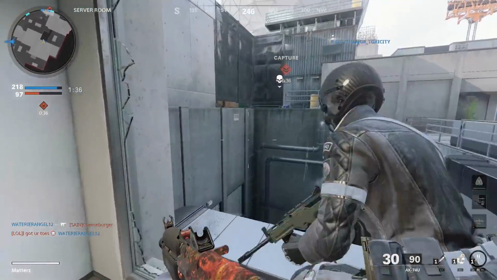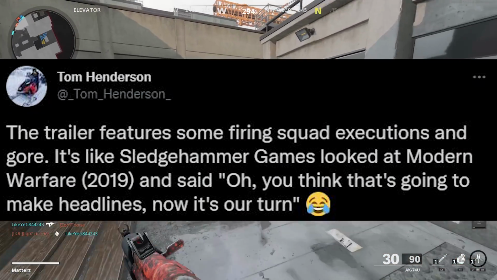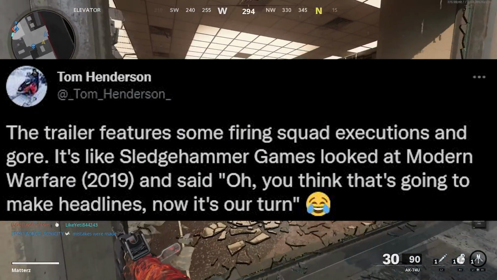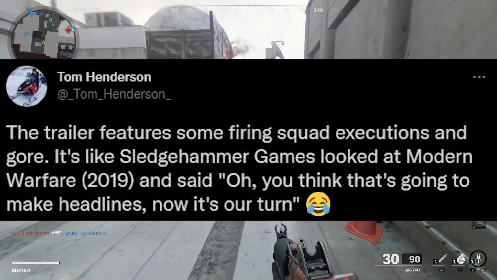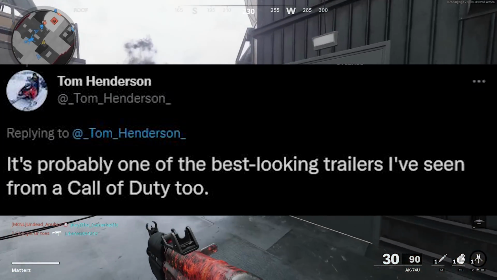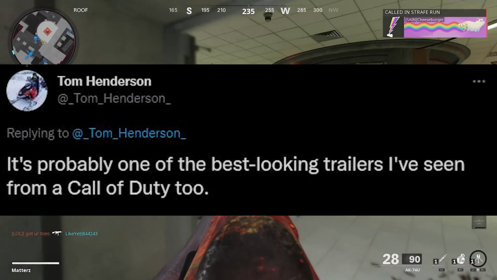Now, some info on the trailer: it features some firing squad executions and gore. It's like Sledgehammer Games looked at Modern Warfare 2019 and said, oh, you think that's going to make headlines? Now it's our turn. And he also goes on to say it's probably one of the best looking trailers I've seen from a Call of Duty as well. So really sick stuff here.